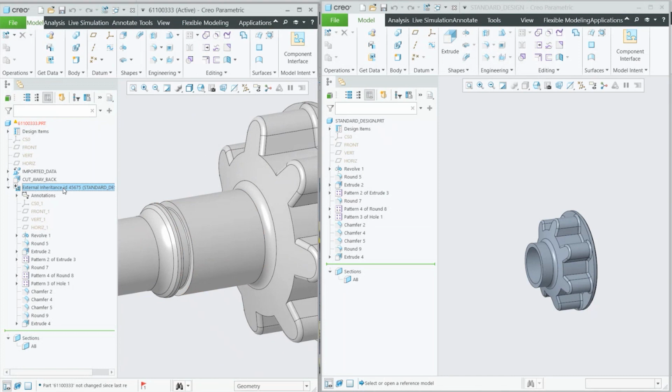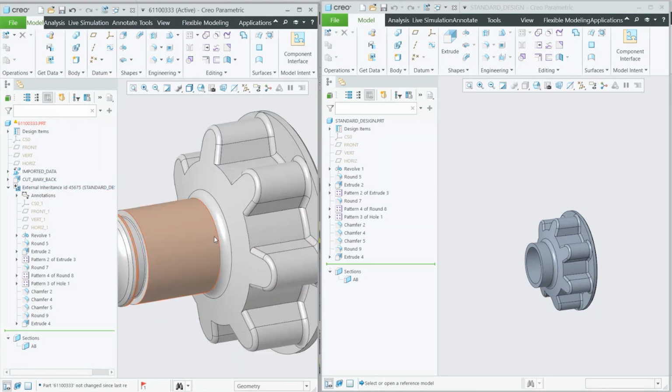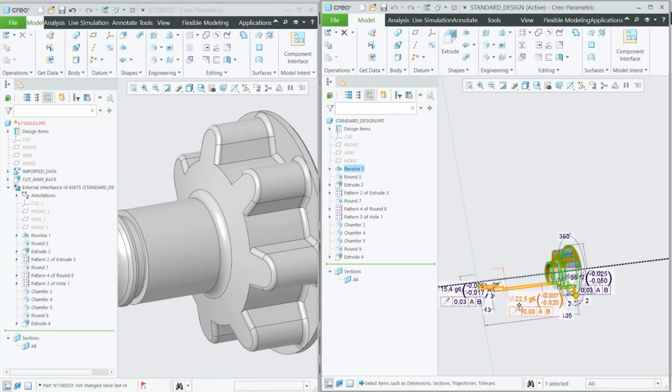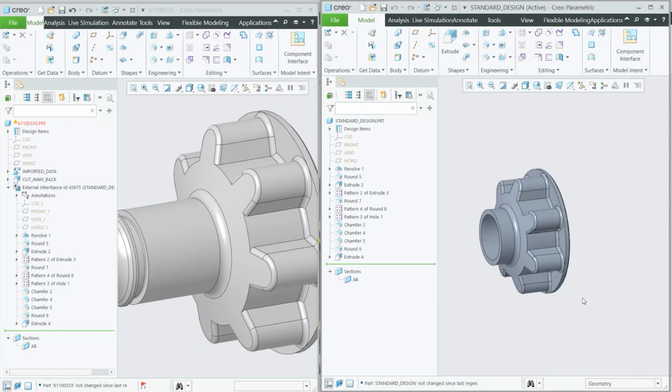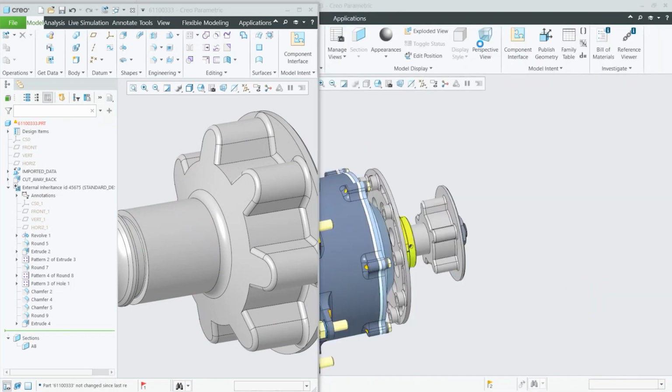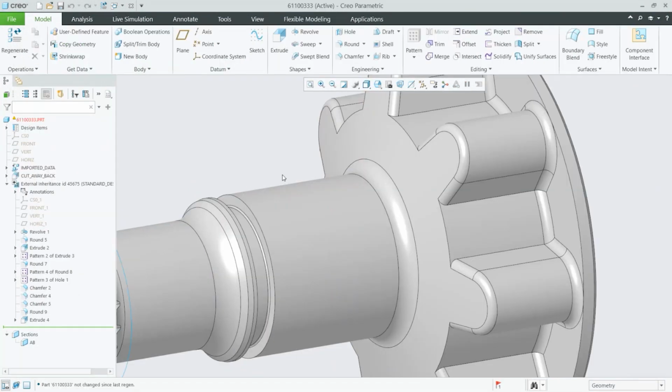All right, this is the inheritance item. Only this changes to 19.5. But for the origin, the revolve, if you check the revolve diameter, it is still 22.5. Don't forget the standard design is still shared by others' designs. So let me close it, come back to here. So this is the example of inheritance.